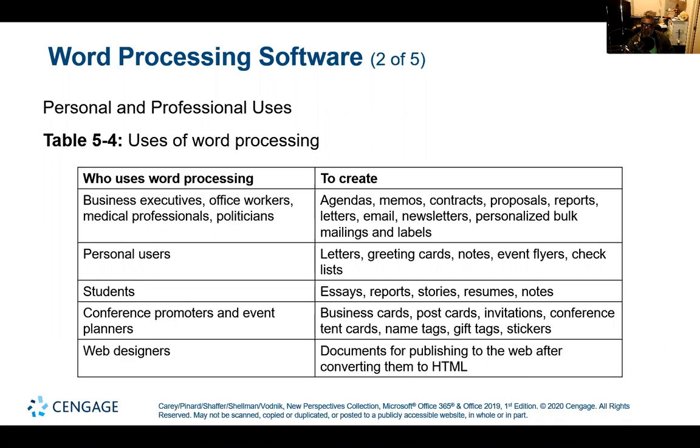Who uses word processing? Well, businesses do, and so do office workers and medical professionals. Personal use, of course, and then there's always students. They enjoy using it also to do their homework. Conference promoters and event planners, and also web designers. Now, to some of the items that can be created using a word processing program: essays and reports, agendas, memos, contracts, letters, greeting cards, event flyers, even documents for publishing to the web after converting them to an HTML can be done in a word processing program.